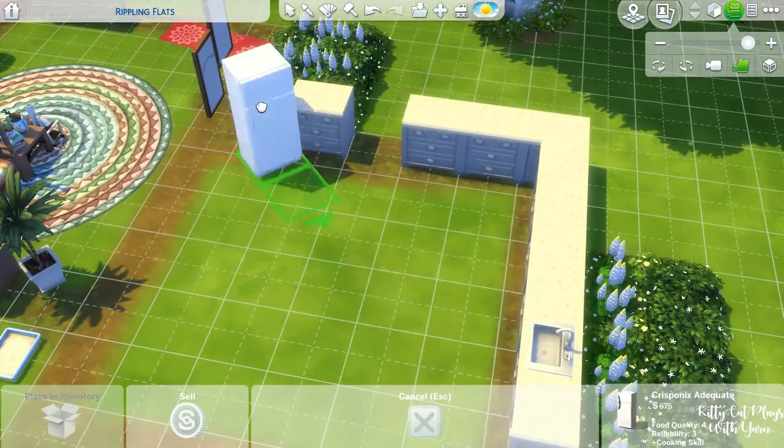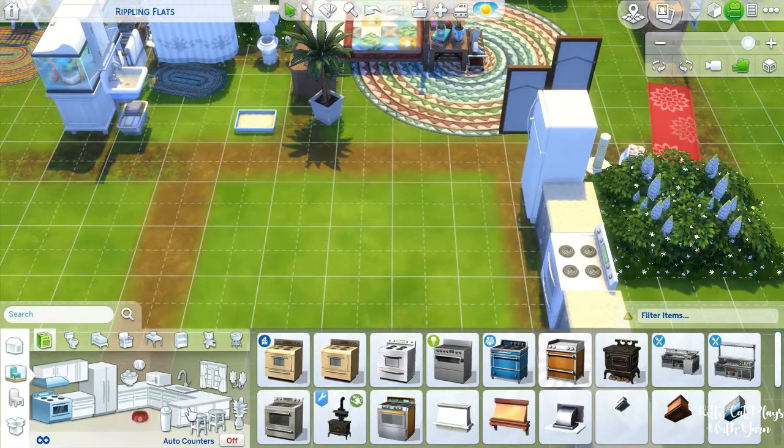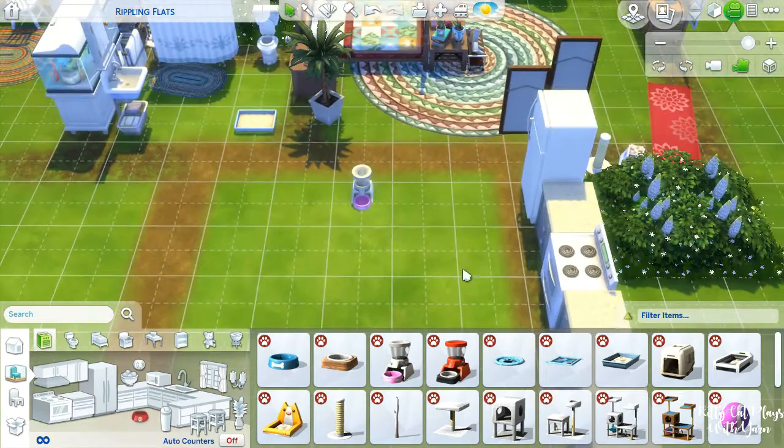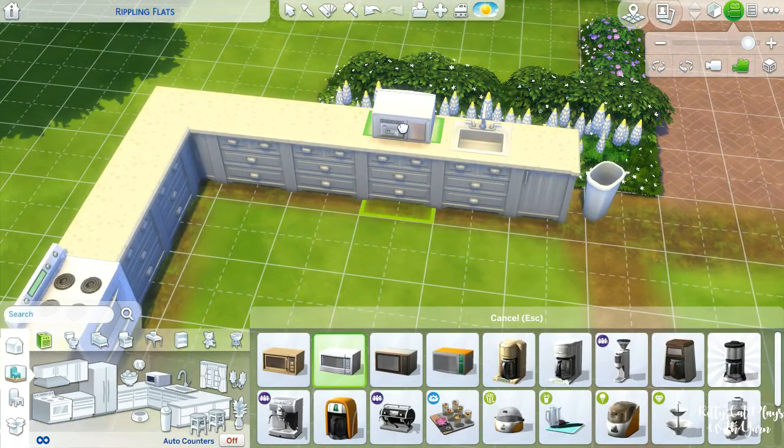I don't like that. Hold on. The fridge is gonna go here instead. And then the stove is gonna go here. And then some board is gonna be here. So I'm gonna do the food dish. The food dish is gonna be here. So everything technically that we need is down. I'm going to add a microwave over here.